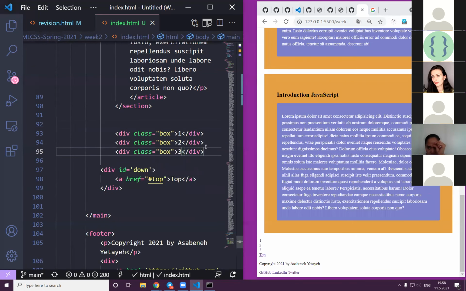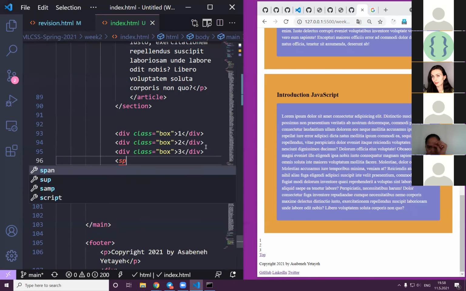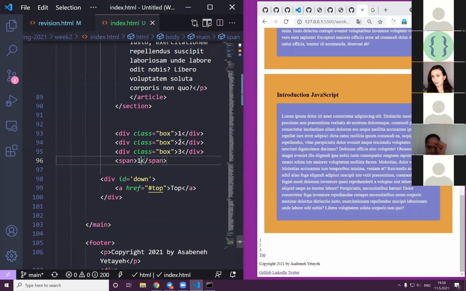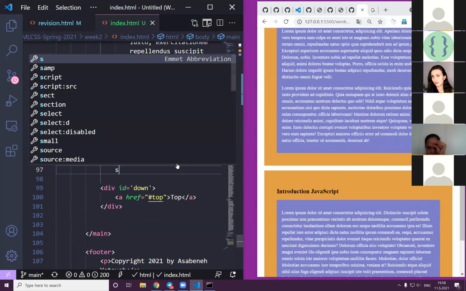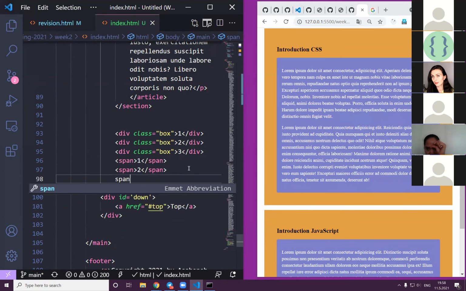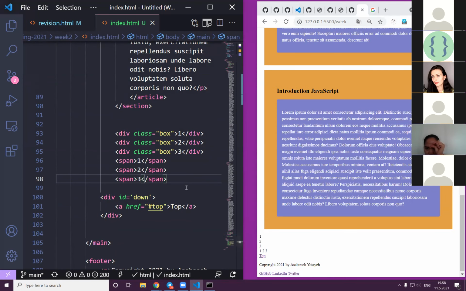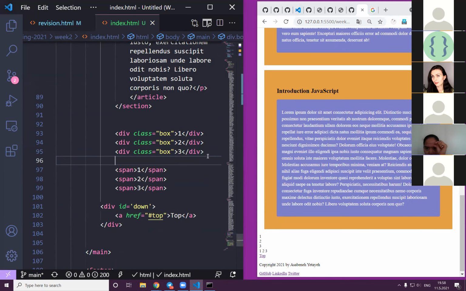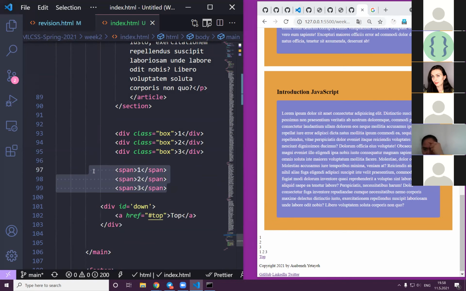Okay, maybe how about if I use the span element: span 1, span 2, span 3. The elements with values inside the span arrange themselves horizontally, but the div arranges vertically.